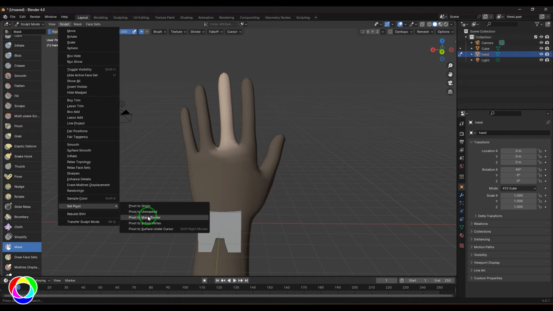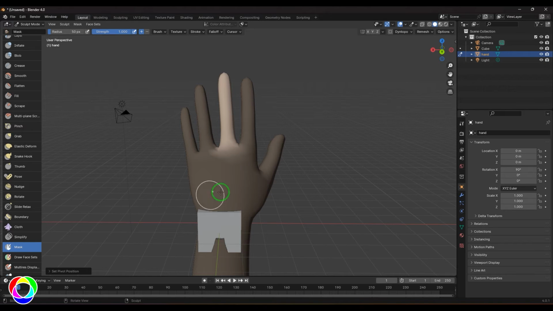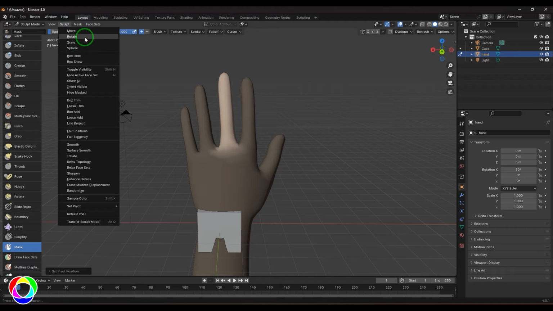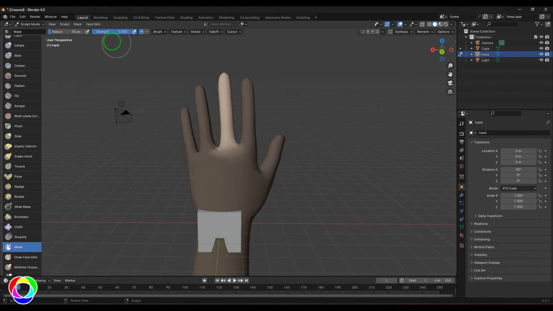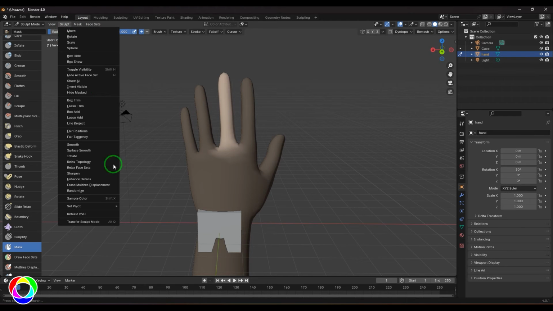If I choose pivot to the unmasked area, what that actually means is that the black area is the masked area and the white area is the unmasked area. Now when I rotate this, the transformation is happening from the center of that unmasked area. And then we have an option called mask border.